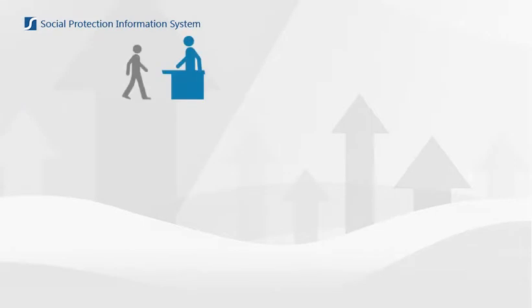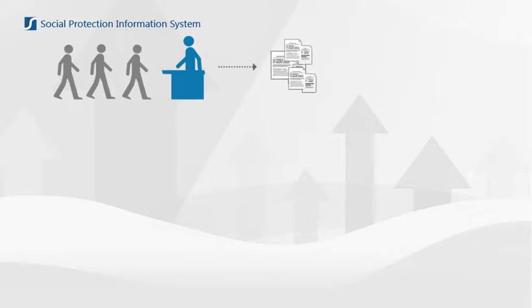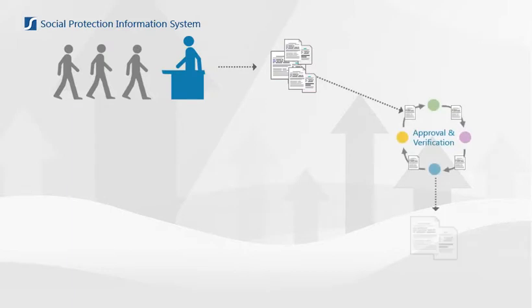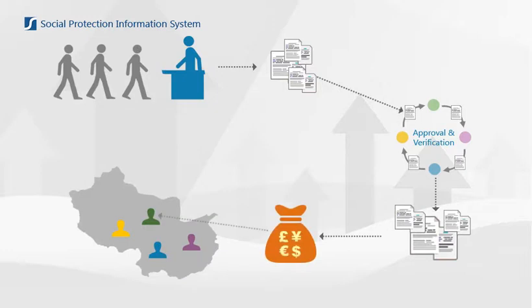SPIS is focused on facilitating processing of applications from beneficiaries, verification of program eligibility according to qualification criteria, and organization of payments to beneficiaries. It is also intended to replace the paper-based workflows and static spreadsheets with a fully integrated assistance program tracking and reporting tool.